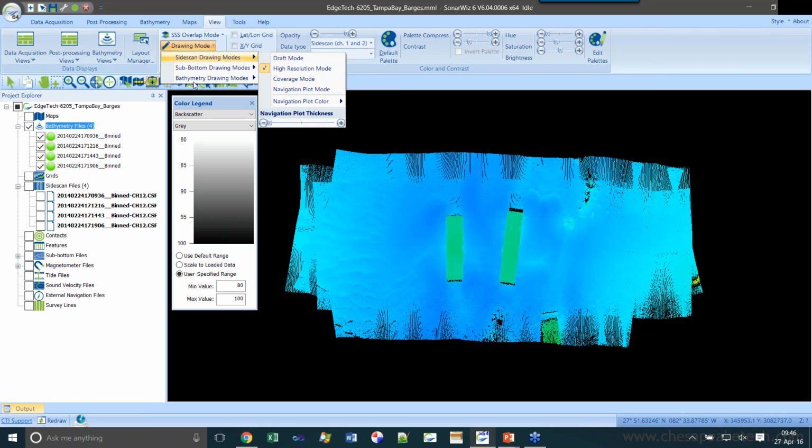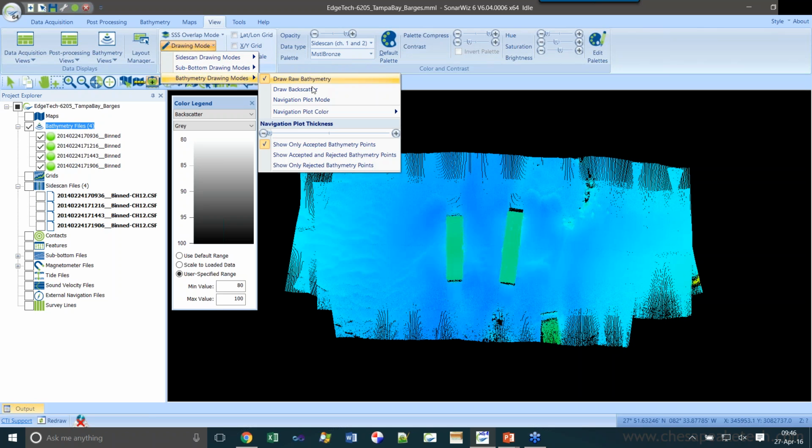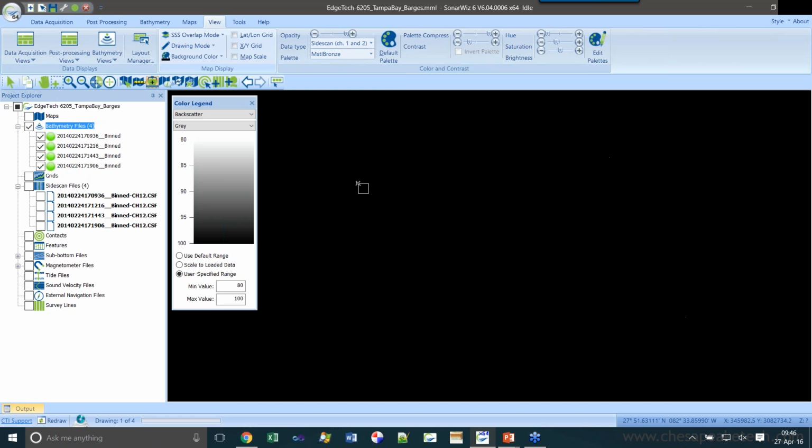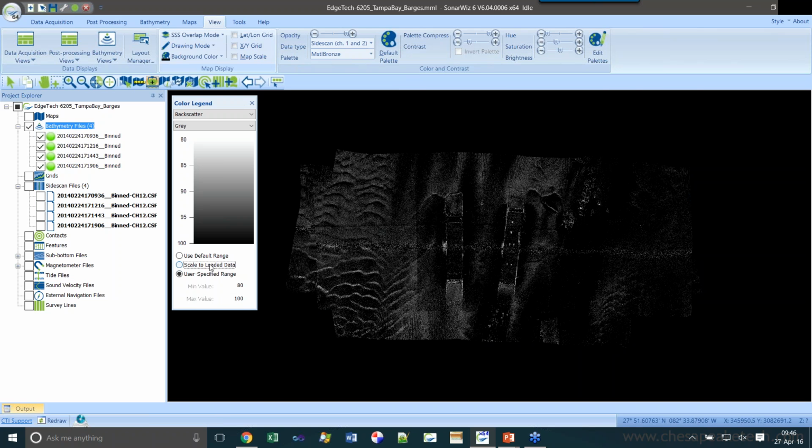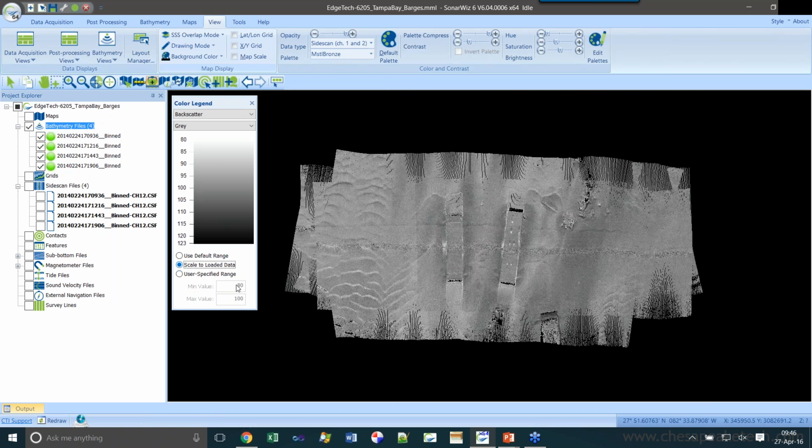So let's go to bathymetry, draw backscatter. Like I said in the beginning, when SonarWiz imports data, we bring it in both the bathymetry and we color every bathymetric sample with the backscatter so that we can look at it. And you can use it from any of the views inside of SonarWiz.